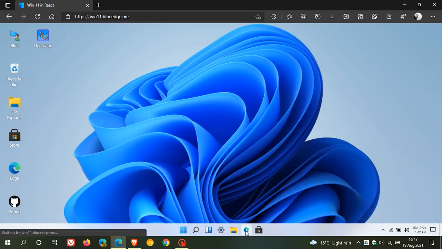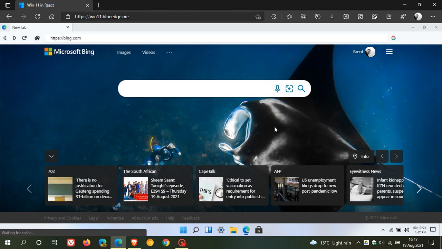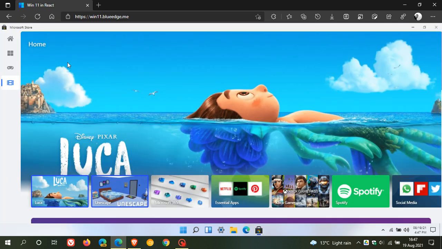And if we click on Microsoft Edge, that actually opens, and this just seems to knock you back to your current Edge browser. And I've actually tried doing a search, which does work. And then you get the Microsoft Store, which you can just fiddle around in just to get a general idea of what the Microsoft Store in Windows 11 is all about.